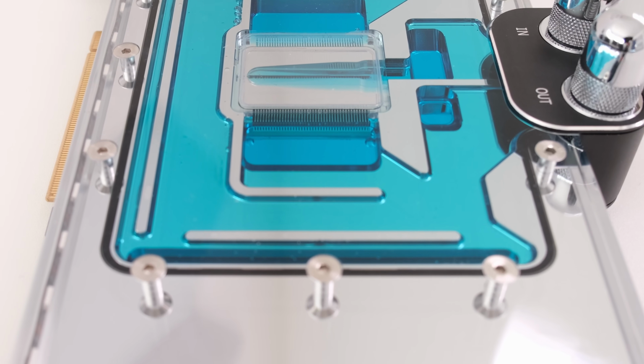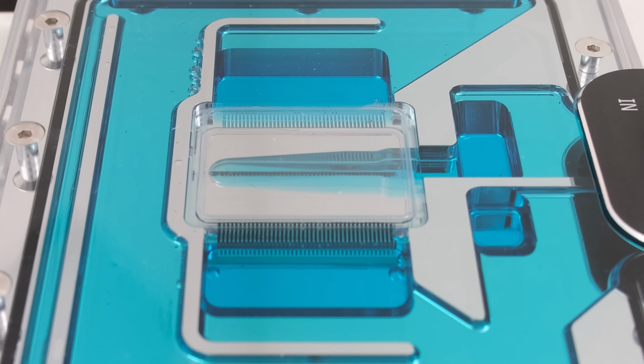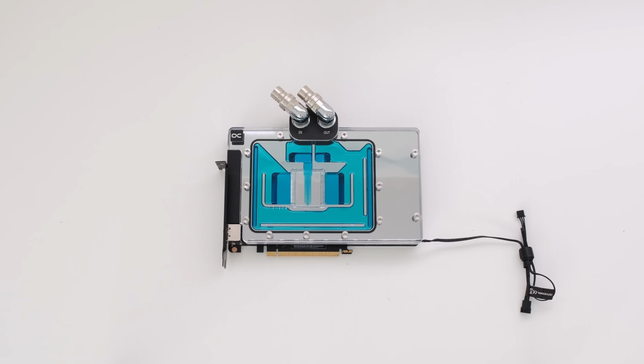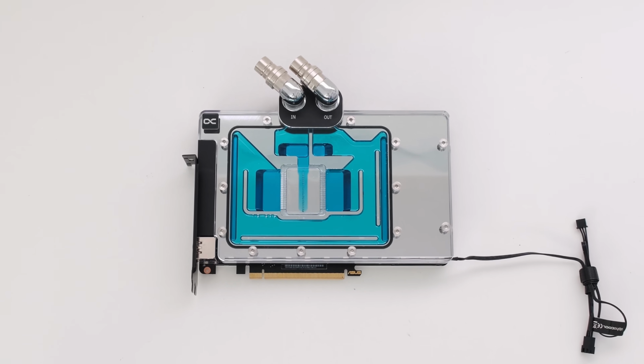Stay tuned for upcoming episodes as the plan is to further install this ASUS TUF RTX 4080 with an Alphacool core water block into a small form factor ITX custom looped water-cooled PC build.